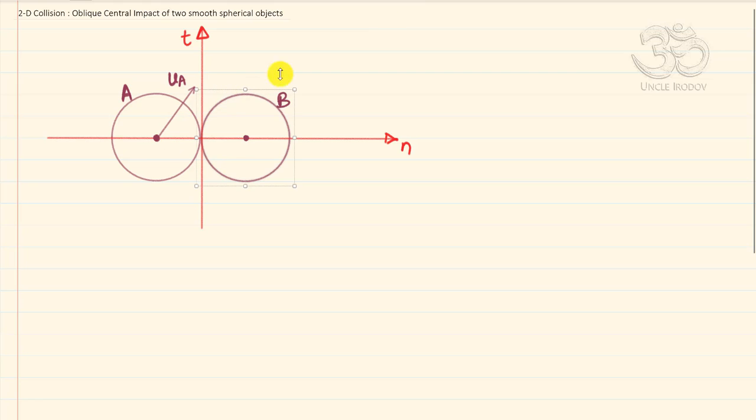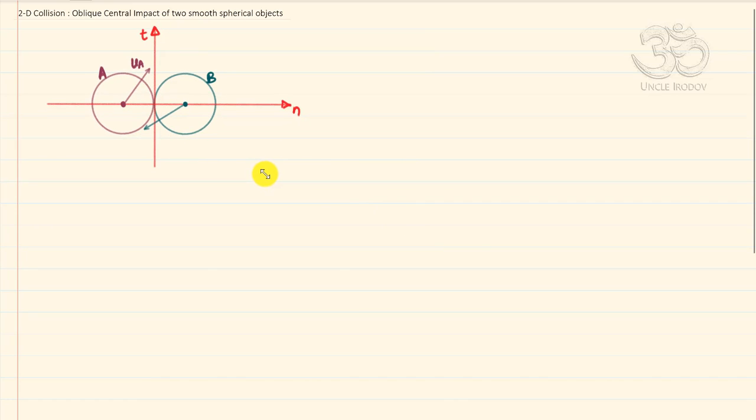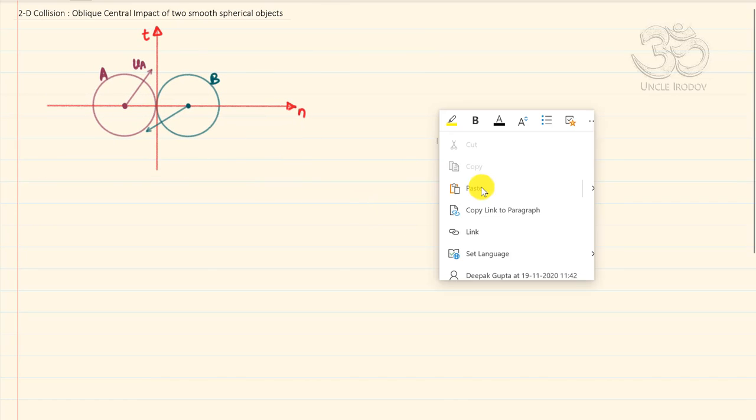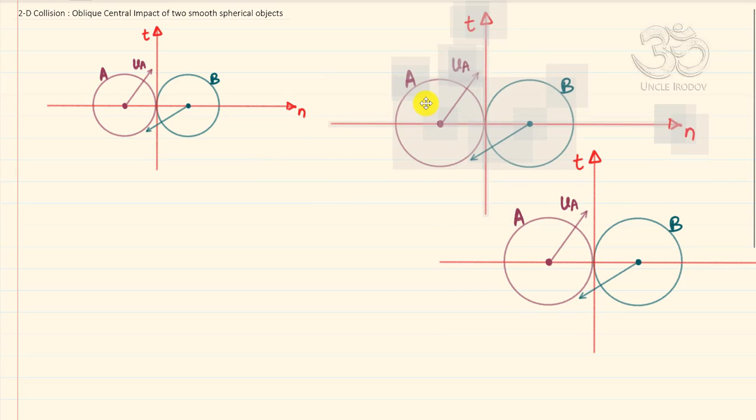Let me also change probably the color of this ball here and that of its center and this point here. So let's say the velocity of this ball B is like that at the moment of collision, and then they hit each other, and this is what happens before. And after the collision, what happens is that their velocities will undergo a change. So if I just copy this, maybe I can make it smaller too, and paste it here.